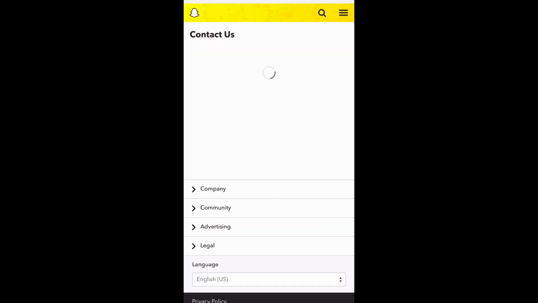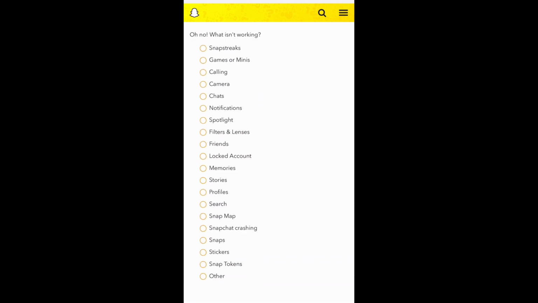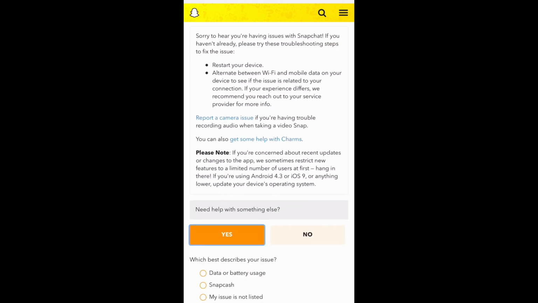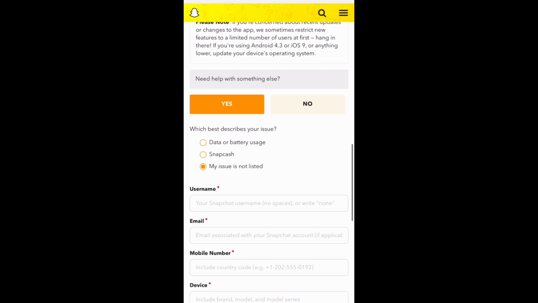What you'll want to do is go into settings, hit support. You'll want to send a message to Snapchat. You'll want to hit my account isn't working and then send them a message. And this is where you would say, I'm a personal brand and I do this, that, and this. I would like to get a gold star on Snapchat. Please help me out. You can also tweet them at Snapchat support on Twitter. And you can also get more views on Snapchat. Once you get 10,000 plus views, you will then have an easier chance of getting the gold star.